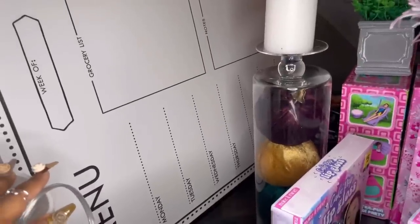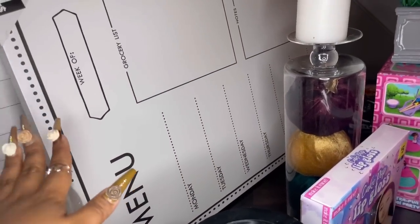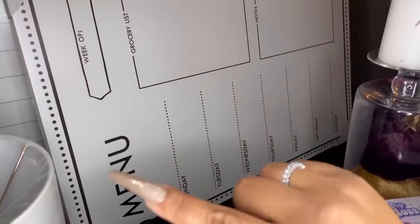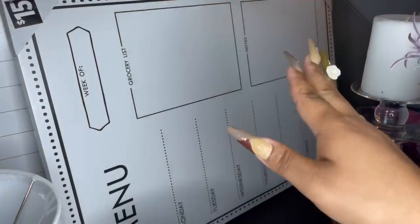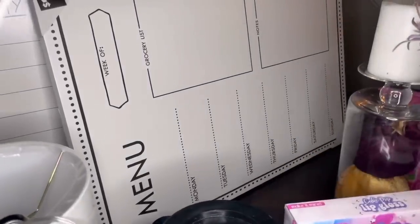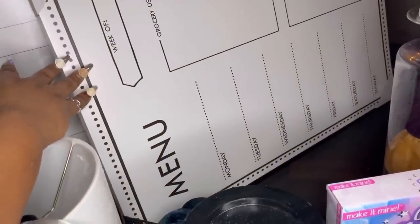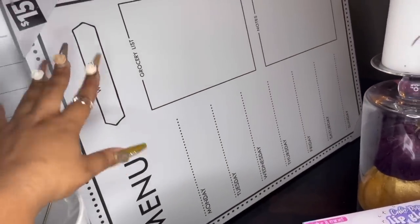This menu board is the best thing I've seen in a really long time. It has all the days of the week including the weekends, a grocery list, the week layout, and notes. It's huge - just as big as the other canvas dry-erase board - and they both came with a marker. I like it because it's more like a picture so it'll go with the house. I can't wait to hang this up - this was also $15.